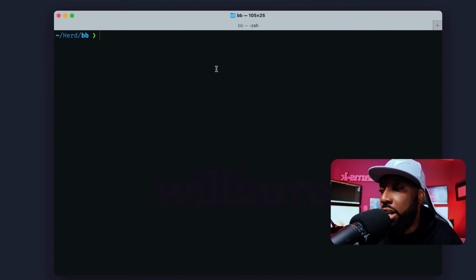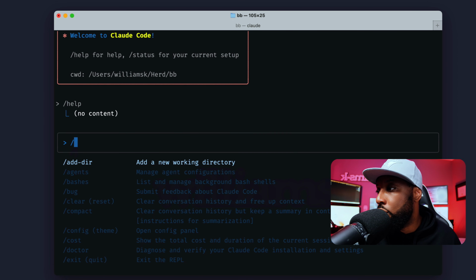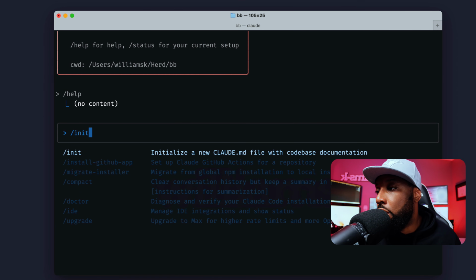So we're going to be back over here inside of our terminal, guys, and I'm going to install Claude Code. Now, I already went ahead and did this. If you don't know how to install Claude, you can check out one of the videos on the channel, and I'll show you how to do that. But the command is really this: npm install -g @anthropic-ai/claude-code. So right now we have Claude working, and we want to give Claude some context about our project or our application. The command for that is just /init. So we're going to escape out of this one, and we're going to say /init, and we're going to allow Claude to initialize a new claude.md file within the code base in the documentation.